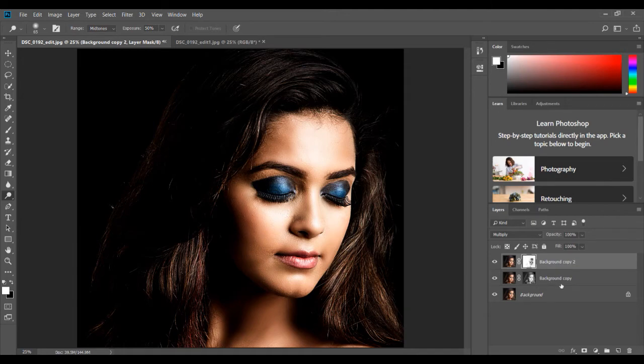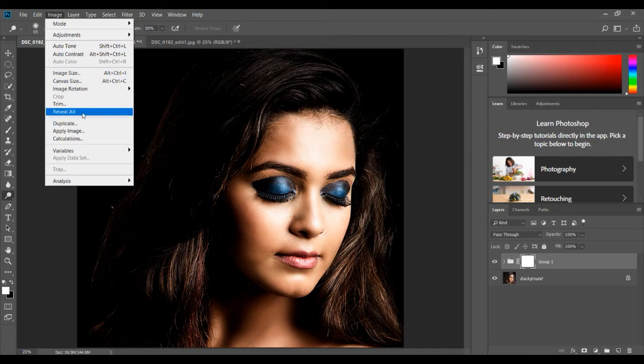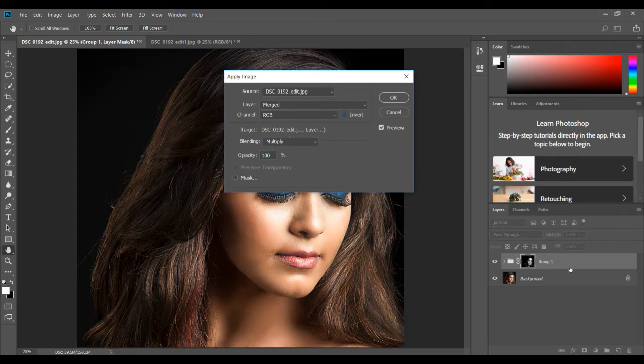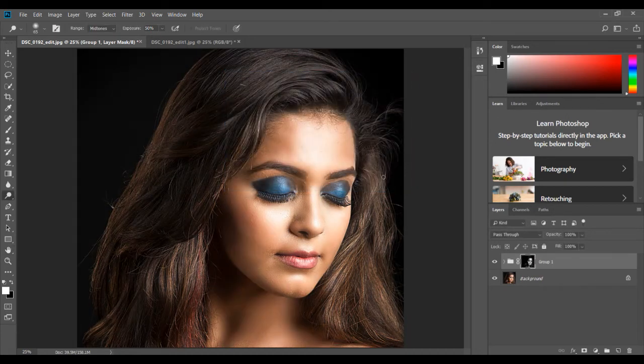Once you've done this, just select both of them by pressing Control, and then press this group icon to group these together. After you've grouped them, create a layer mask on this group, and then do the same thing again with this layer mask selected. Go to image. I know this is all pretty technical, but just mark this up and remove the invert one. So we're going back to the default setting for this, and we're going to press OK. Once we do this, if I show you before and after, that's it, the process is done.